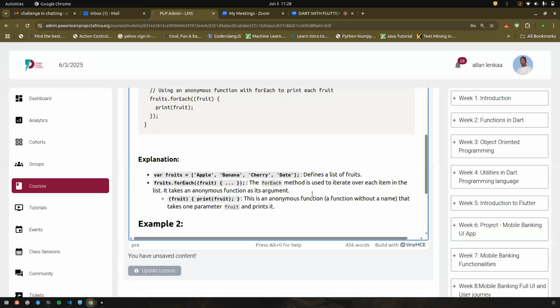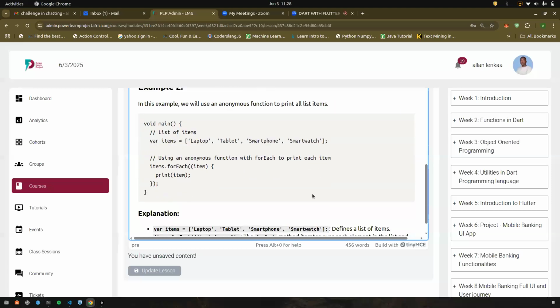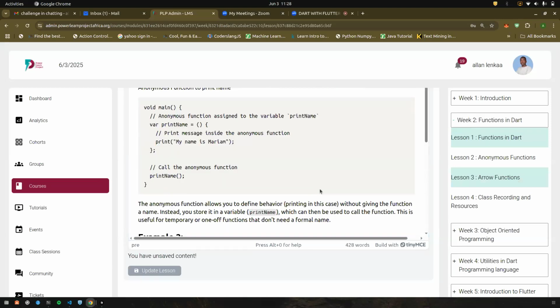Yes, I've given so many examples here. Could we do one more example? This is what I meant when I asked if you can reduce the lines of code in the functions we had, because instead of writing so many functions and printing each and every one, we can use anonymous functions.